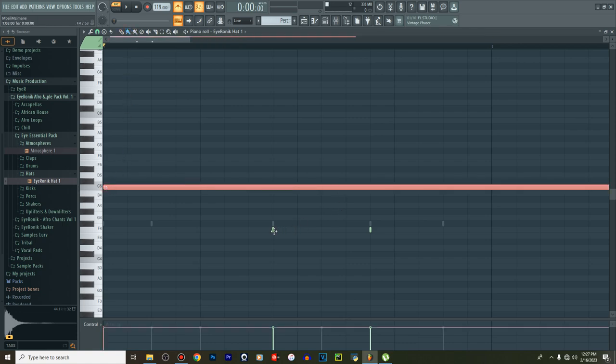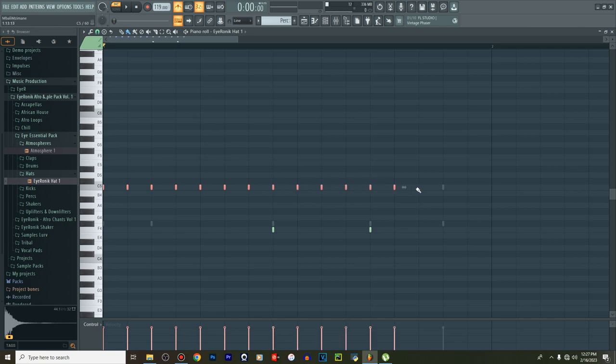And oh. I'll play around with the velocity. Just to make sure these are very loud. Bit pronounced.